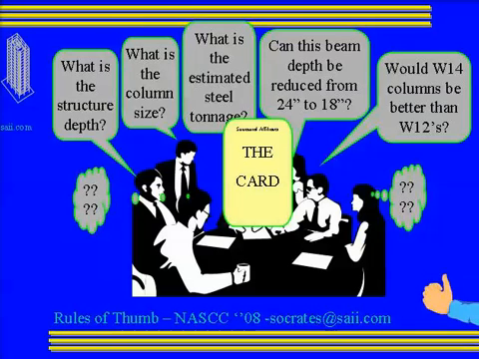Okay, so now you're in a meeting. It's at the beginning of the project, and somebody wants to know, hey, what's the depth of my structure? The architect wants to know what the column size is, because he's going to design the wrap around that column exactly, since we're building a watch. And you're sitting there scratching your head. Or what is the estimated tonnage? Can we change the depth of this beam from 24 to 18? At this point, your colleague sitting at the other side of the table is scratching her head.